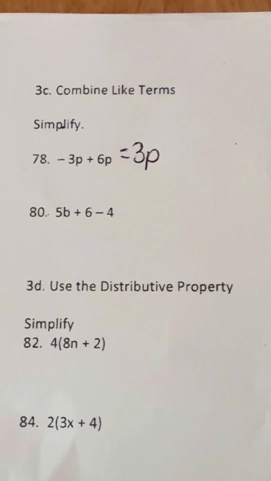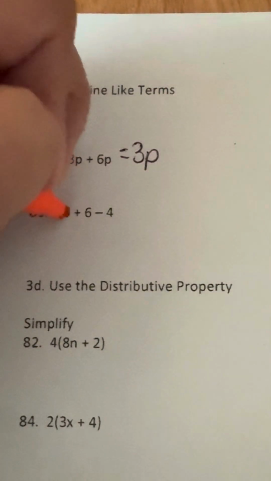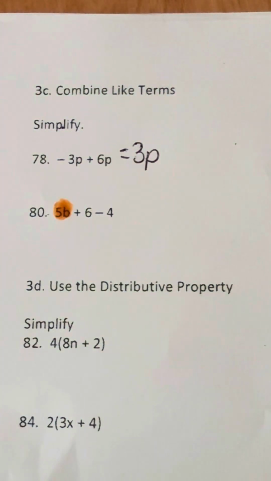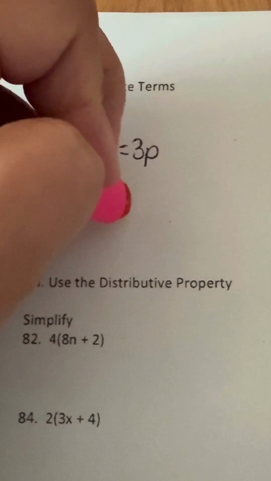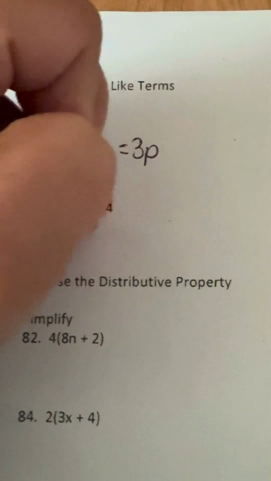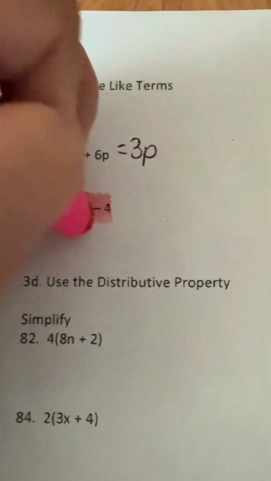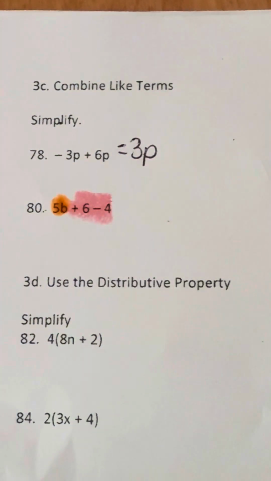Now on the second question, notice that there's only 5b and that's it. There are no other b's here. That's not really great, but these are really helpful if you have a highlighter. If you don't have highlighters for algebra, I would highly suggest you get some so that you can do these easily. Now you can multiply things that are a little bit different, but when we're talking about adding and subtracting, we do need to add and subtract the same types of things.